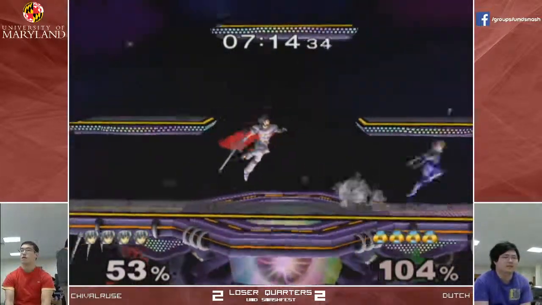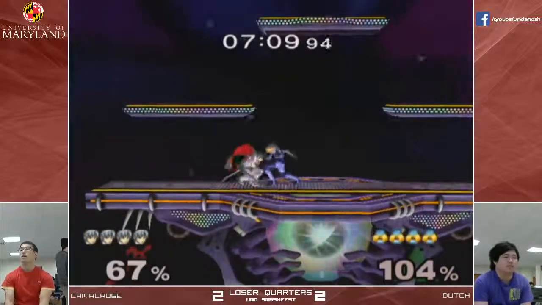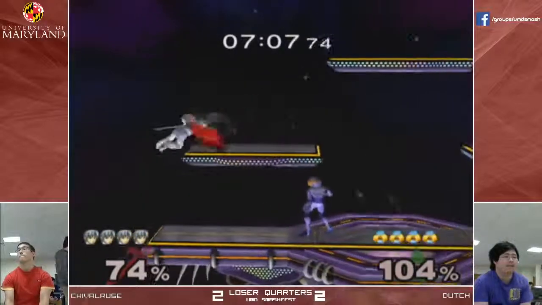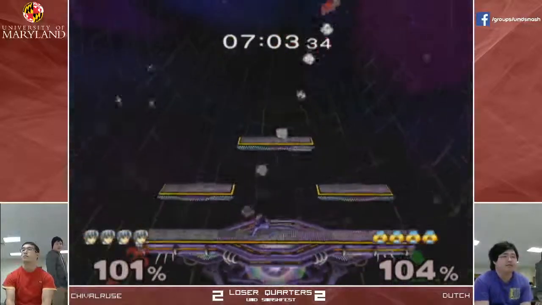Nah, I'm kidding. Nah, I mean, Dutch has a pretty good punish game. Yeah, he definitely does. But I mean, Sheik in the meta game is technically a soft counter.